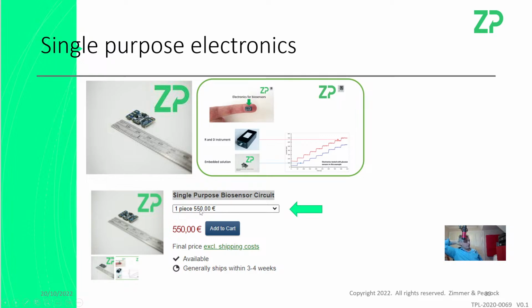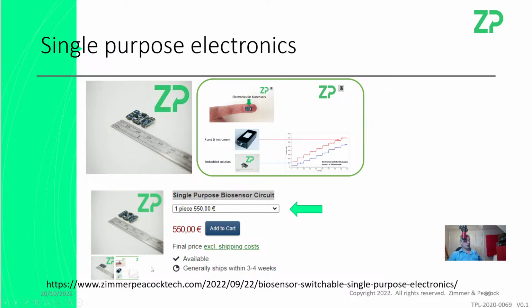But what we're saying here is that rather than getting a glucose sensor from one company and then electronics that you either develop in-house or buy from another company, if you get both elements from us, then we can support you properly, because you don't have one person saying it's the sensor and another saying it's the electronics. You got them both from the same company. It takes away the confusion about who's responsible.